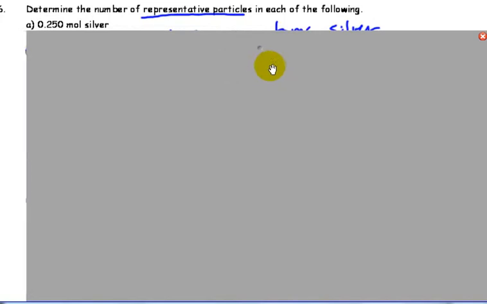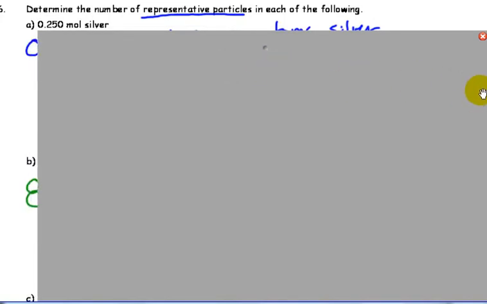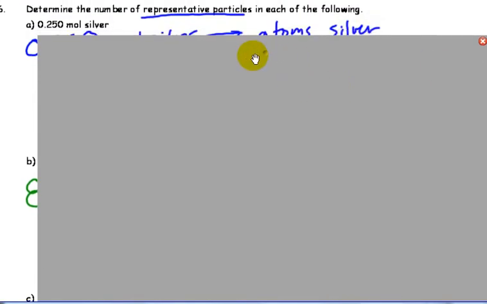Okay, here's a few other ones. I have all the questions on this sheet, so see if you can work through these. Maybe pause the video at this point, run through these, and then come back on the video and see how you made out. Okay, so go ahead and pause it now.